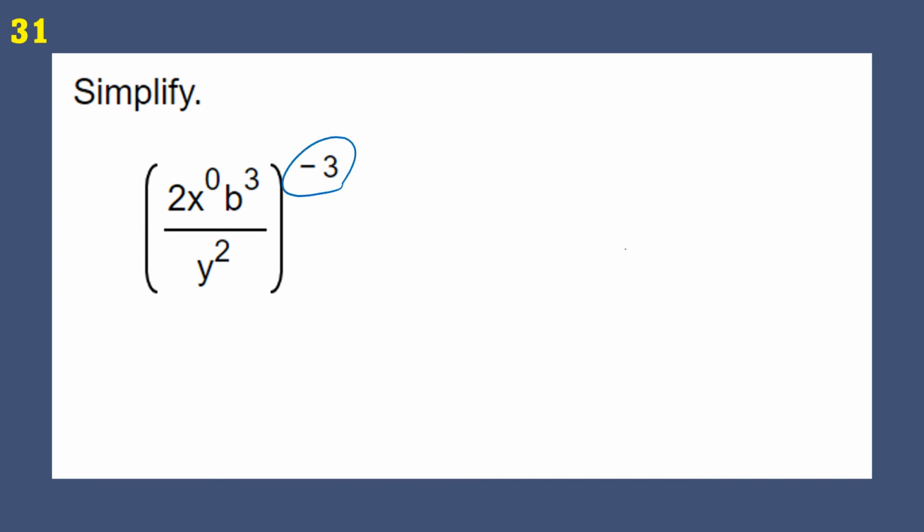Simplify: we've got a negative exponent, and then we've got a fraction on the inside. The first thing I'm going to do is deal with the negative exponent, okay? What a negative exponent does is it flips the denominator and the numerator. So I'm going to turn this into a positive exponent. It's now a positive 3. Now how do I get that from a negative 3 to a positive 3? I take what's in the fraction, what's in the parentheses, and I flip that fraction upside down.